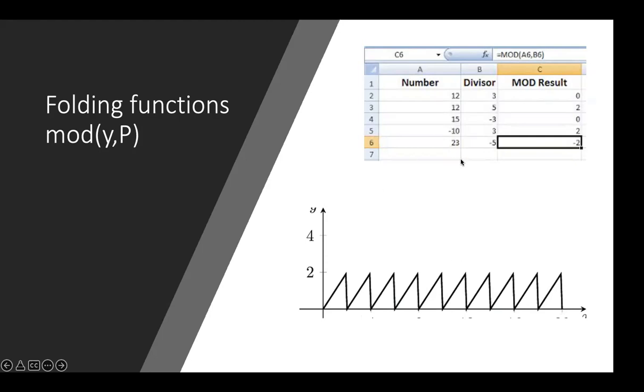Now in mathematics, how can we actually fold a function? There's a very beautiful function called the modular function. What does the modular function do? For example, if I have the modular function of 12 with 3, I divide 12 by 3. The answer is 4, but the result is the remainder. In modular function, you divide a by b, and the answer is the remainder. So if I do modular of 12 and 3, my answer is 0, because the quotient is 4, and the remainder is 0. Similarly, if I do modular of 12 for 5, what happens?